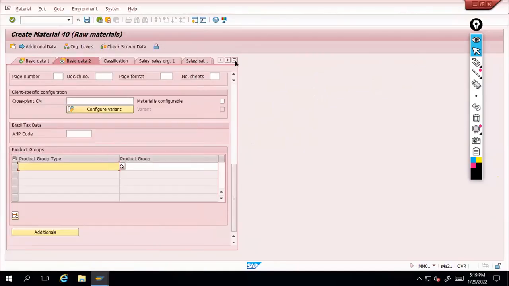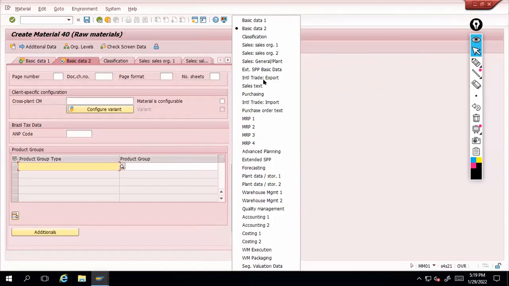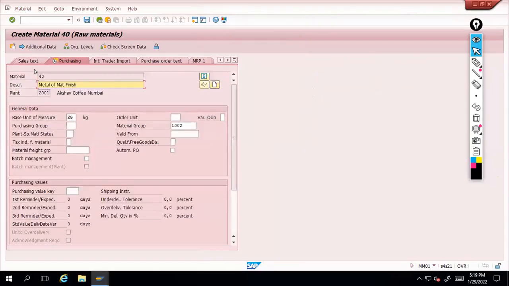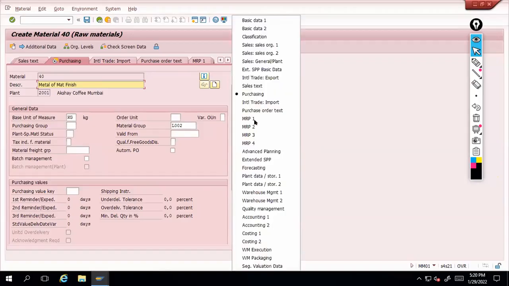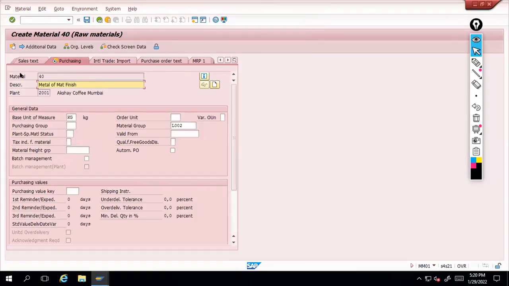Okay, and what is the next view which we were speaking about regarding the purchasing field? Let's go to purchasing field now. Under purchasing, all the basic data whichever you create in basic data 1 will flow into all the tabs which are available here. If you go to MRP, the basic data will get triggered there. So the basic data is important. You see this basic data, we have created the material code, description, the plant, for which plant you're going to create, and what is the base unit of measure of this material and material group of this material. All these details are filled in the basic data. All those are getting fetched into purchasing data also.